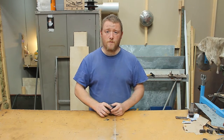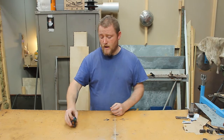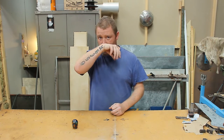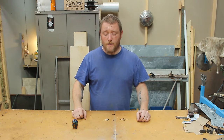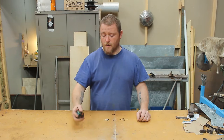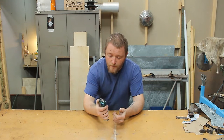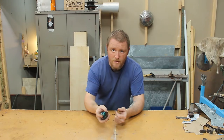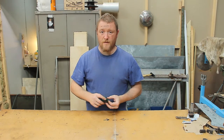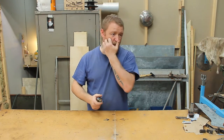So yeah, I want to thank Toxic Knobs for sending me this — that was really nice of them. I'll probably message them and give them the link to this video. It might be nice to go down there and actually see the process, because I'm intrigued at how they melt everything down and then shape it, what the original blocks look like, just the whole process. They're only about an hour down the road from me.